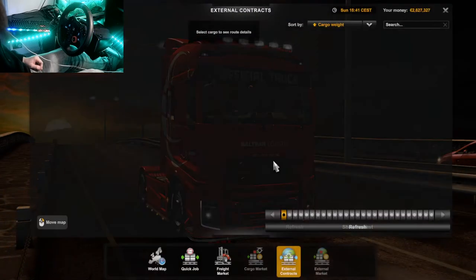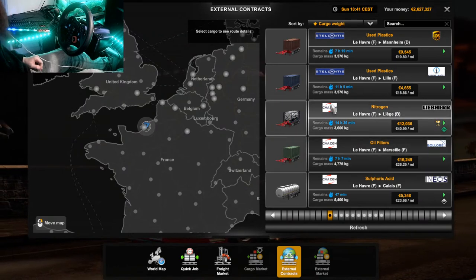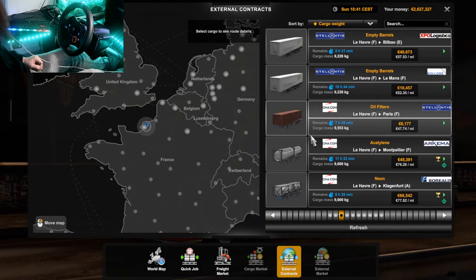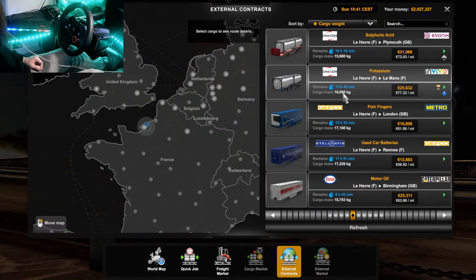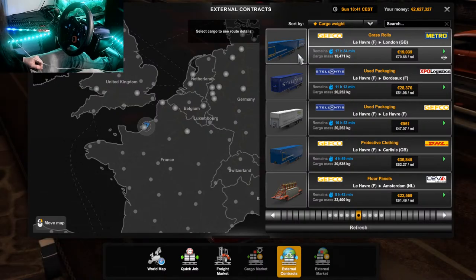I think external contracts will probably be the best route to go, I would imagine. Not too bad. Right, let's have a look. So this truck is not designed for heavy cargo, so I have to be very careful what I pick. Might be just a standard haul, mass 16,000 kilos. Oof. See, now I would love to be able to do one of these. That would be absolutely great if I could do that.